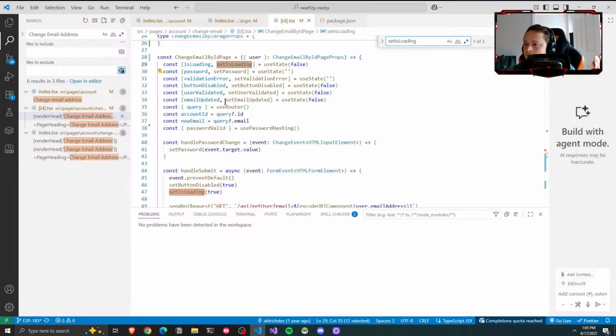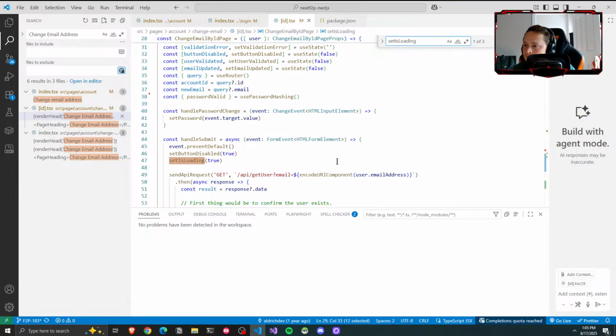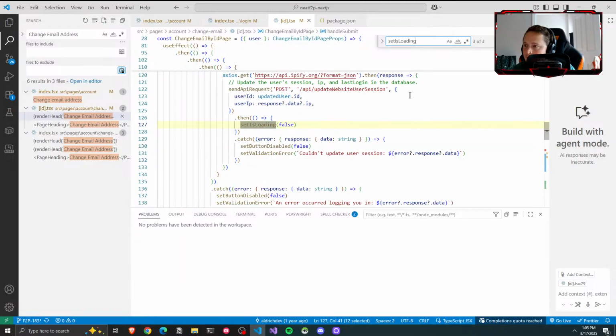Set is loading. I don't know if we really need this loading thing.